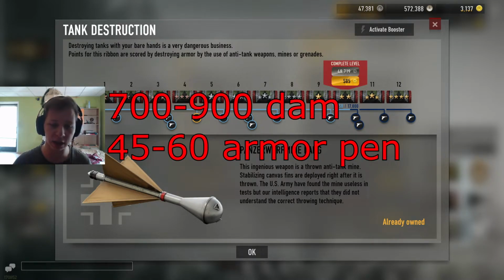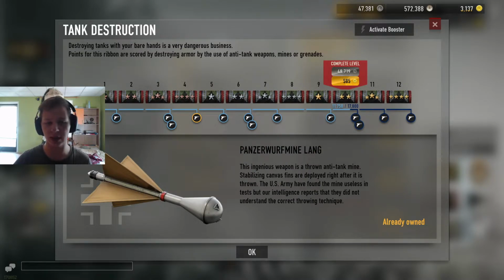700 to 900 damage. That's like 100 to 200 less damage, and has the least amount of penetration. Before it was 85 to 126, or 70 to 110. Now it's 45 to 60. Really bad. Unusable, probably don't use it at all.